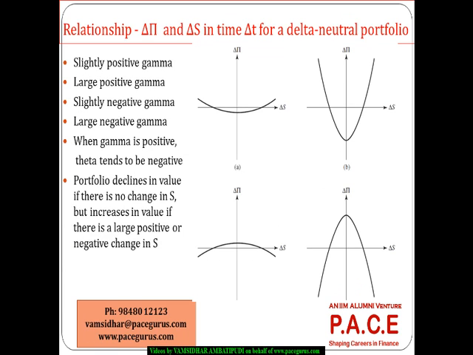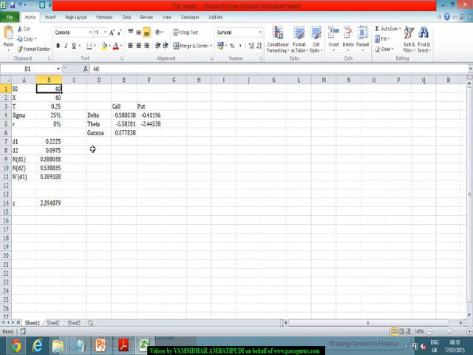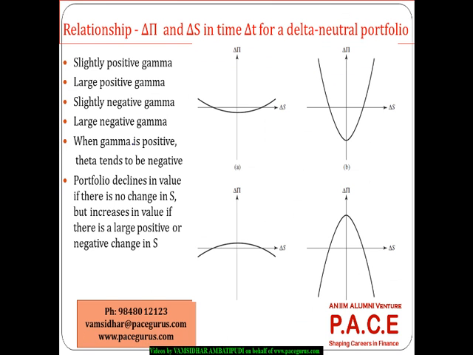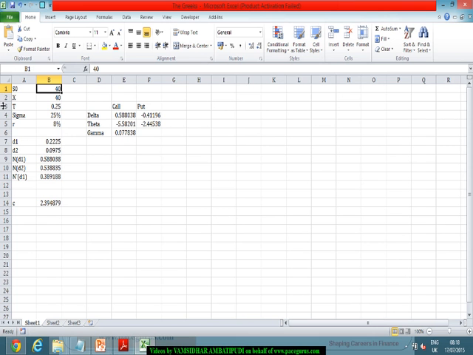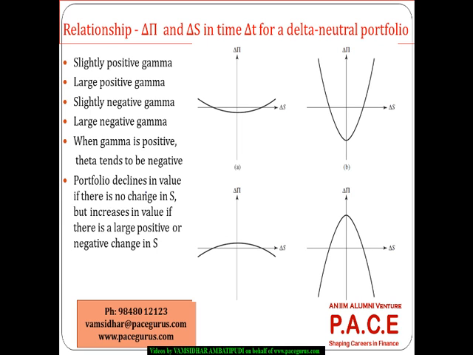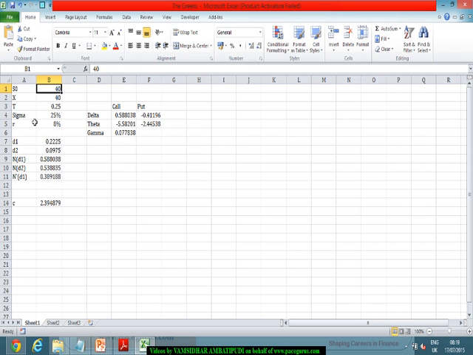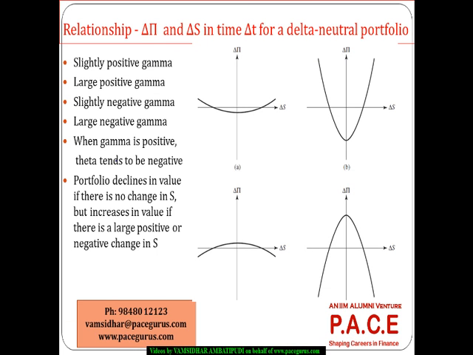Now let me come back. If my option is at the money, this is what is happening. Make it more and more. Now let's say the delta S. If I make this, let's say 50, gamma is becoming much smaller. But if I make it 20, gamma is becoming much smaller. But if you look at 40, the gamma is slightly on the higher side. So slightly positive gamma, and becoming more and more smaller and smaller.